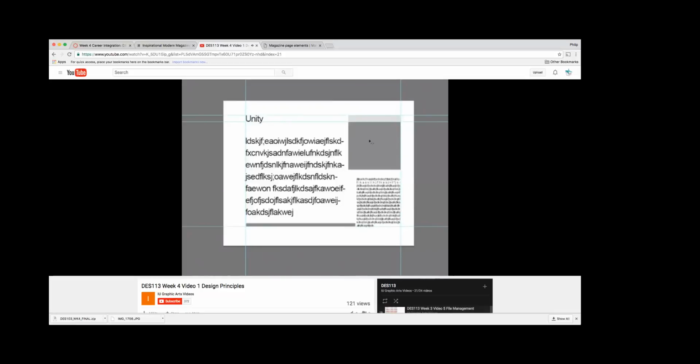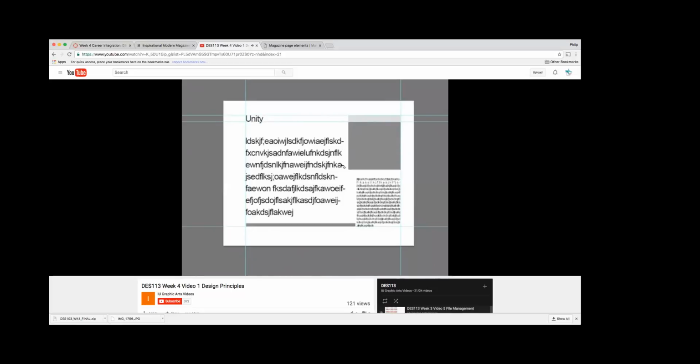Now, the top of the darker gray square here is aligned with the baseline of the word unity, the title, but you could also extend it to the top of this lighter gray square if you wanted to align it with the top of the title. So you do have a little leeway there. But regardless of which you choose, the fact that these are aligned really tightly and nicely serves to give it a good unity and working well together.